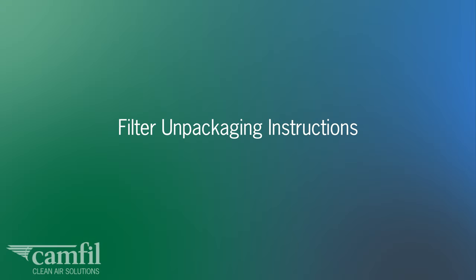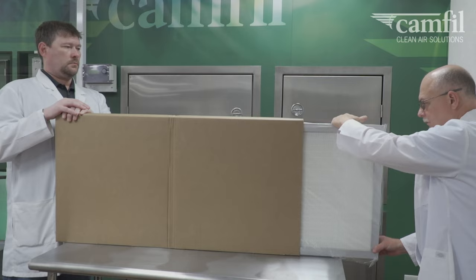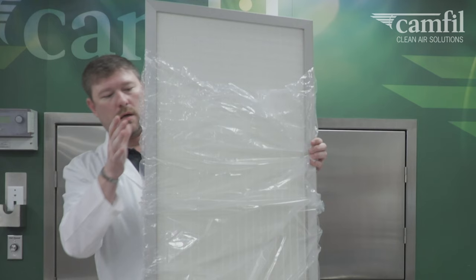Filter unpackaging instructions. With an assistant, exercise caution removing filters from their packaging. It is important to grasp the filter by the frame only. Use care to never touch the filter media or gel with your hands or foreign objects. If the bag sticks to the gel in the gel channel, pull the bag away very slowly. Doing so quickly could damage the gel.